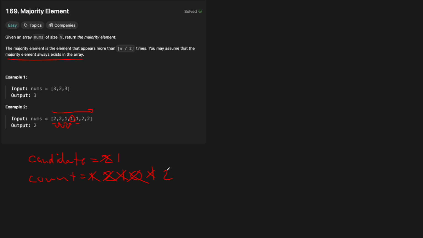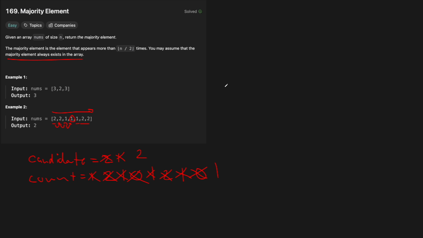So now it's 2. So then we see a 2, and we can decrement our count because it's not a 1. And it's a 1 again. We're going to see another 2. We're going to see a 0 here. And then 2 becomes our new candidate again, and it has a count of 1. So, and then 2 actually is our final answer.